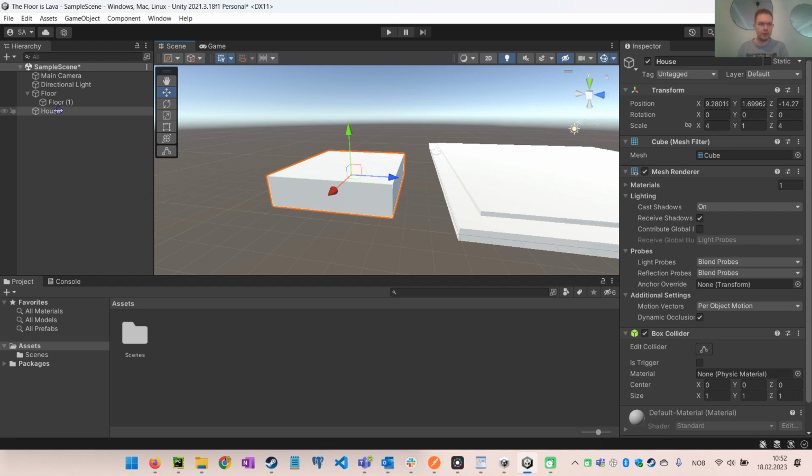And then right click and duplicate it. So this is like the house foundation. This is the actual house.